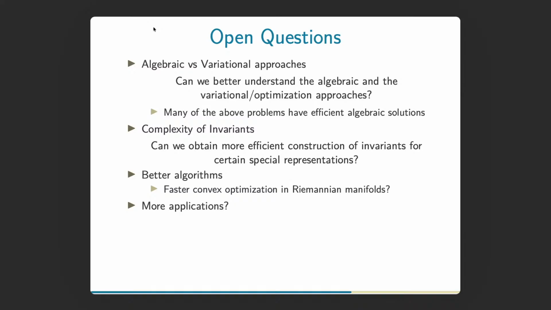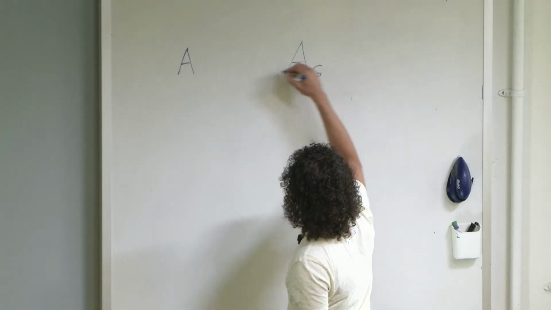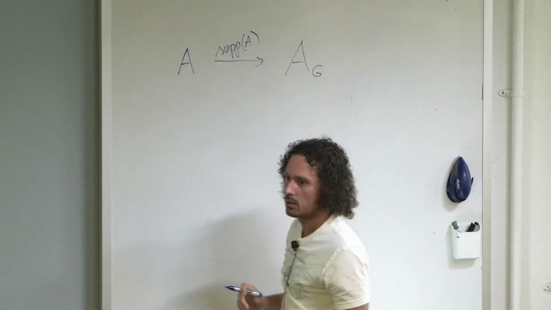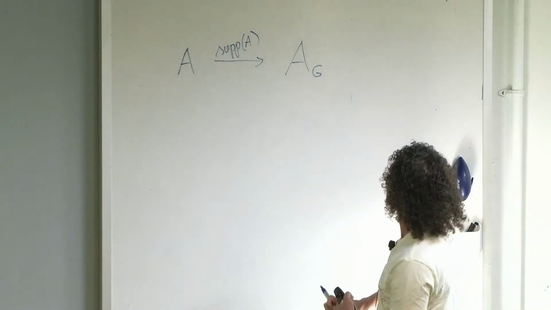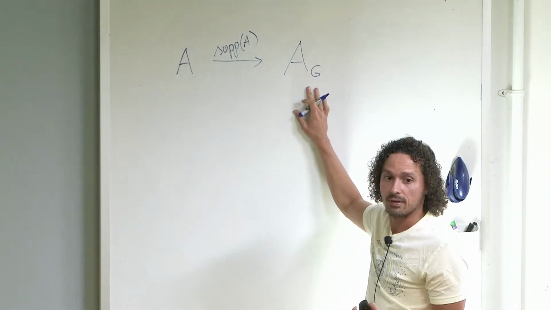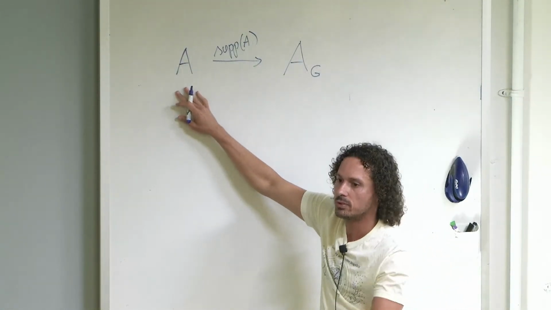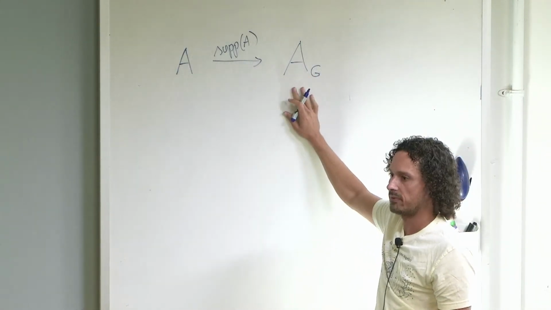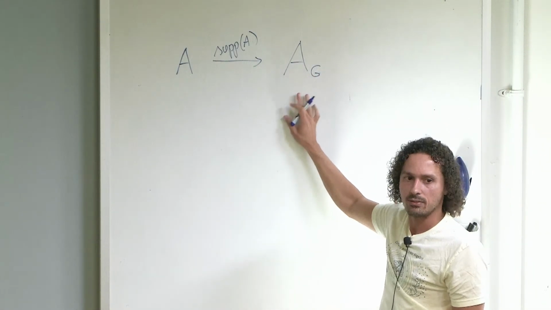How can you do that? Well, let me look at my matrix A. And again, if you remember, if I look at the support of A, I'm going to get an adjacency matrix here, from the support of A. This is going to be an adjacency matrix of some graph. And this matrix is approximately scalable to doubly stochastic if and only if this graph has a perfect matching, correct? How can I do that in an algebraic way?